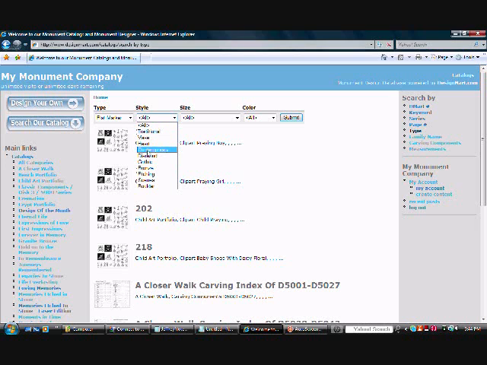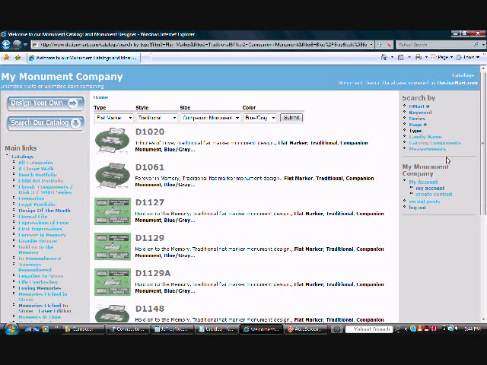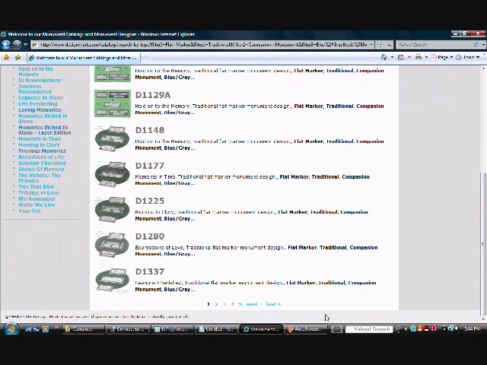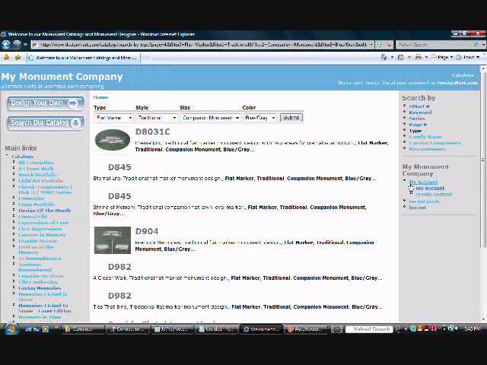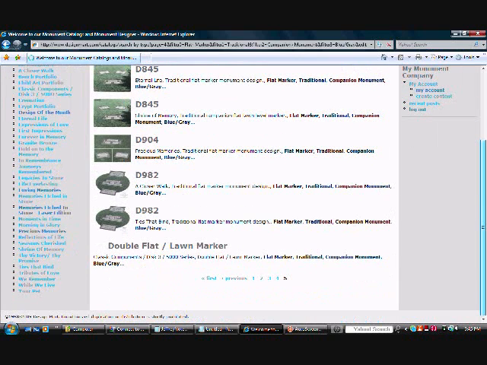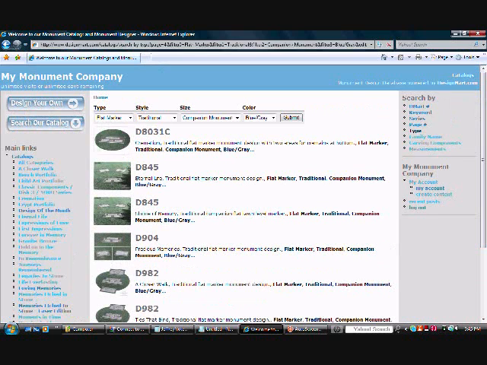For type, you can choose from upright, wing, bevel, slant, or flat markers, ledgers, crypts, benches, pedestals, or signs. For style, you may choose from traditional, vase monuments, hearts, contemporary, diamond, Gothic, bronze, etching, scenes, or boulders. And for size, you may choose from companion or double, family, individual, benches, children's monuments, veterans monuments, pet monuments, or signs. For color, you may choose from blue-gray, pink, red, black, bronze, mahogany, or brown. Let's say you choose flat markers that are traditional, and the companion or double size in the blue-gray granite. Click Submit, and all of your choices appear on the preview screen.